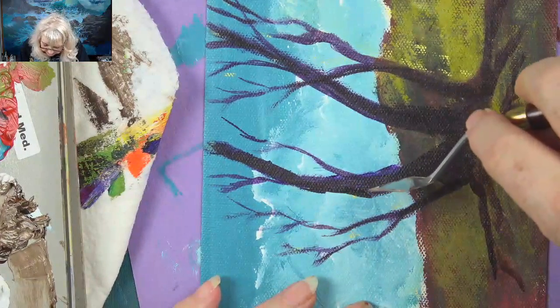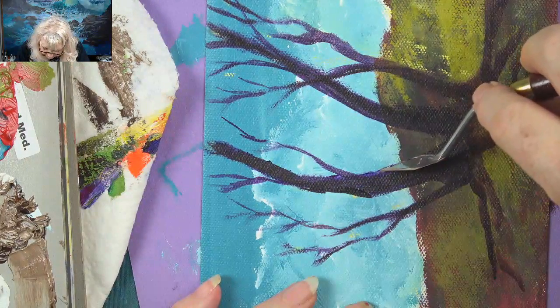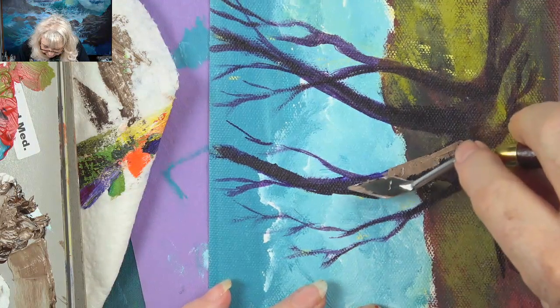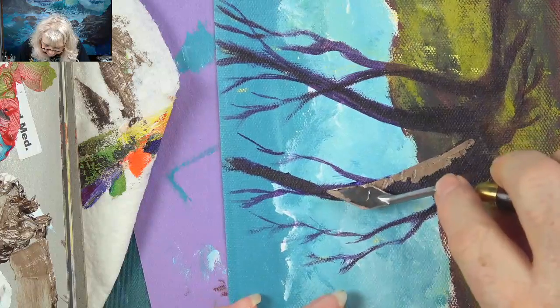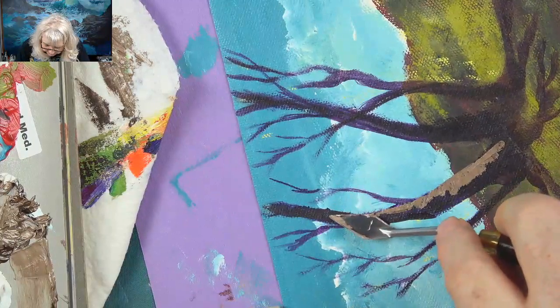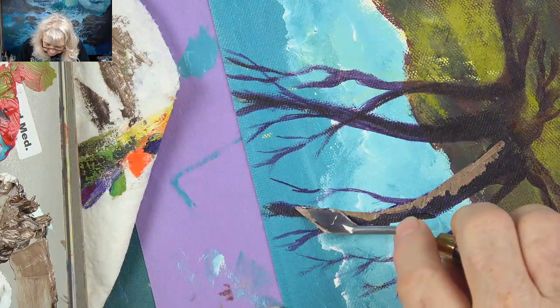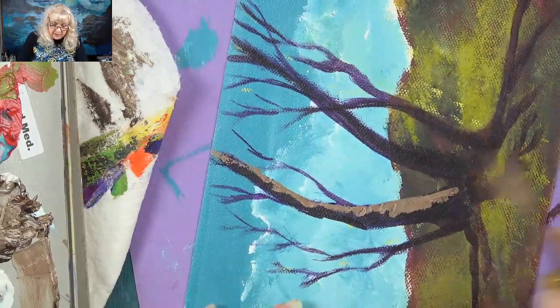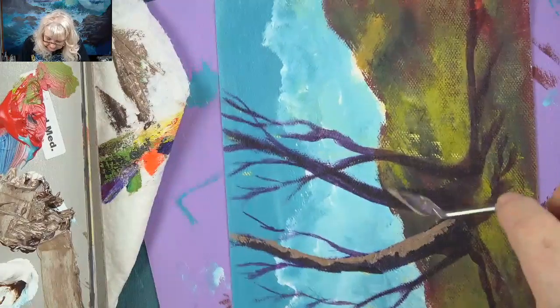I'm going to scrape up a little like this. See that? And I'm going to start right here, almost vertically on the edge, and then I'm going to tip it toward me, and I'm just going to pull. So you're doing little baby slices. Little bitty slices, and I'm pulling it toward me, pushing and pulling it toward me, and as I go on up like that, see? Cool. Now I'll do that over here on this one.